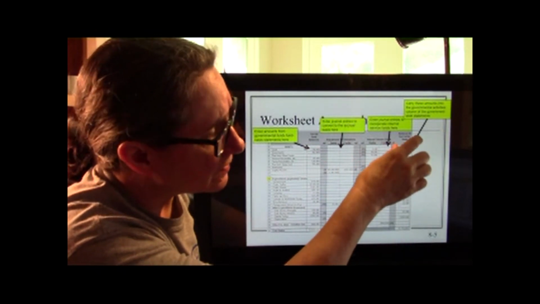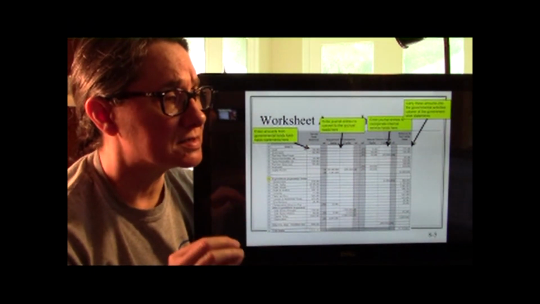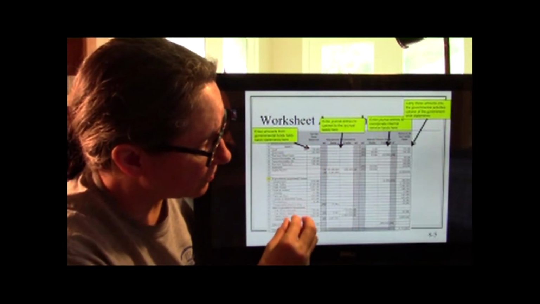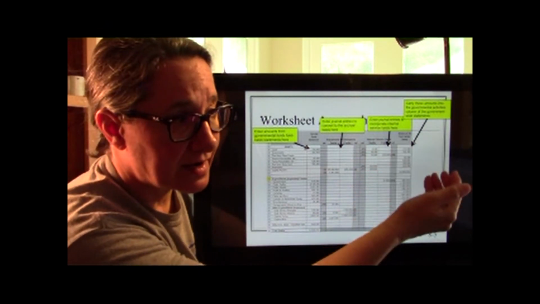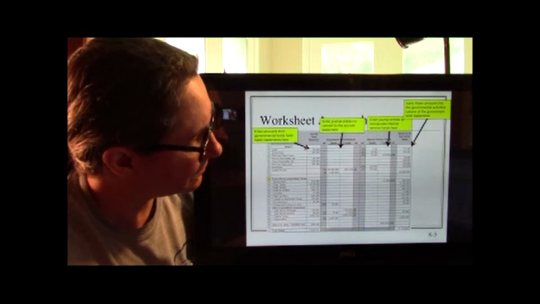And you'll end up with the numbers that go on the government-wide statement for governmental activities. So you've converted all the non-accruals, you've added in the accrual basis stuff, and now you've got this is what gets reported out in the governmental activities columns.